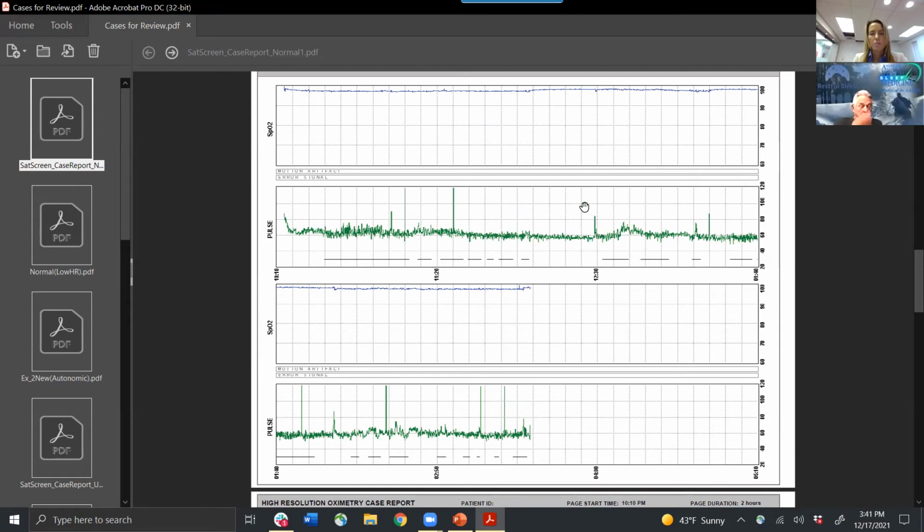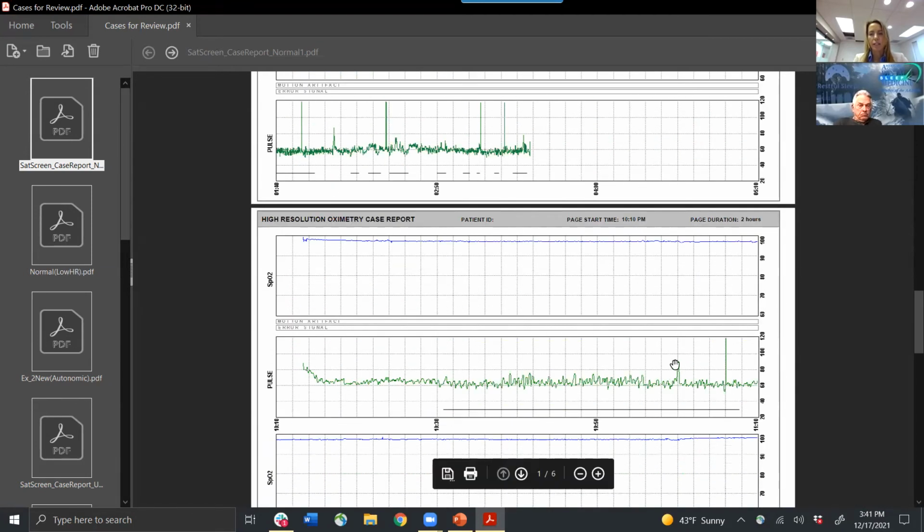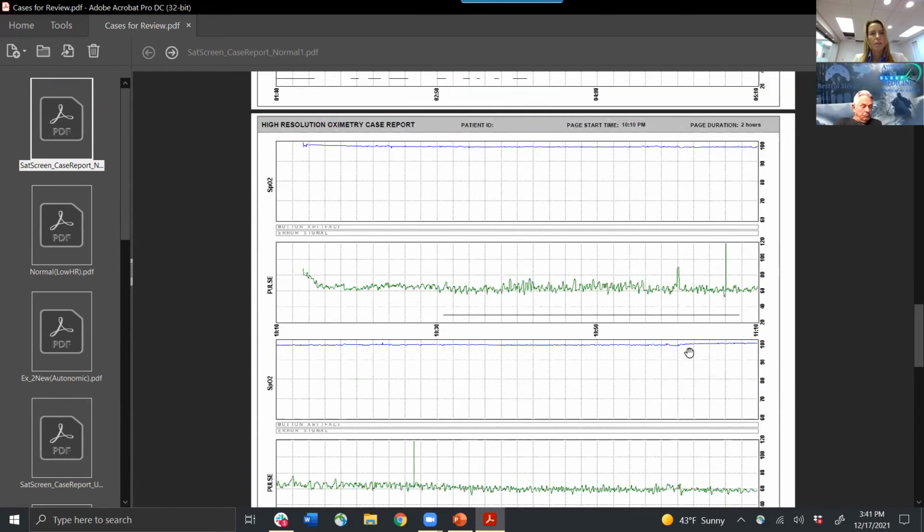Whereas the smaller events here are more likely to be the actual arousals. And you can kind of see that if you need to take a closer look at that, and you'll see that waveform or that slope on real events versus there being really no slope on those pulse channel artifacts. So the next one I'm going to take a look at is maybe an autonomic event.